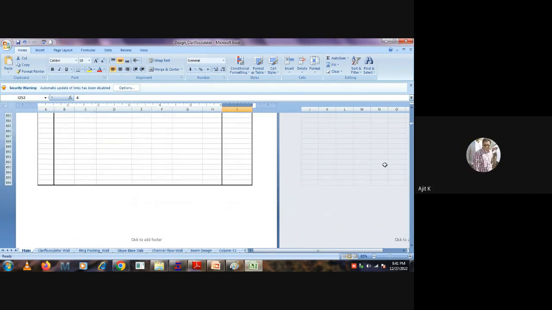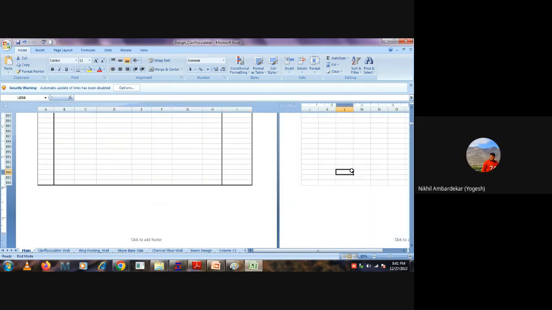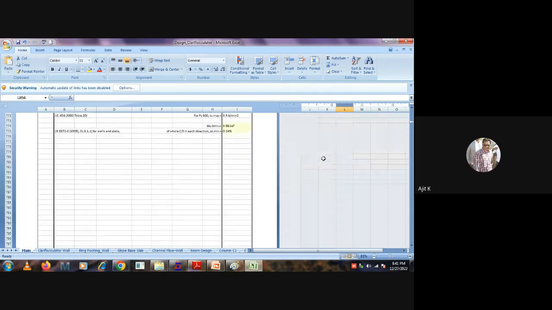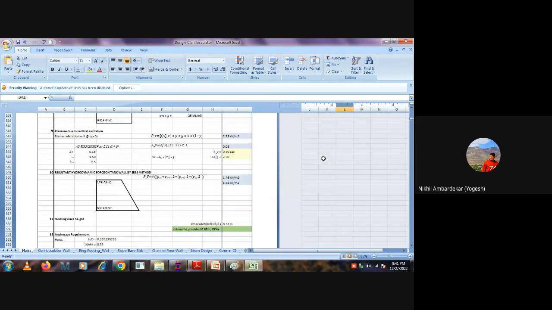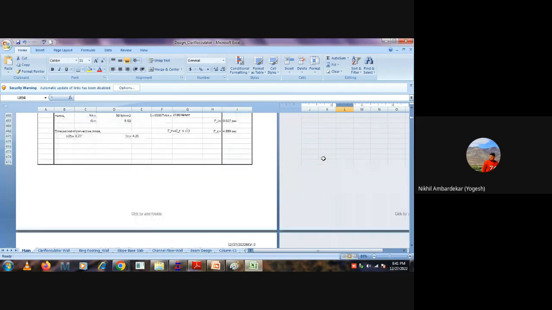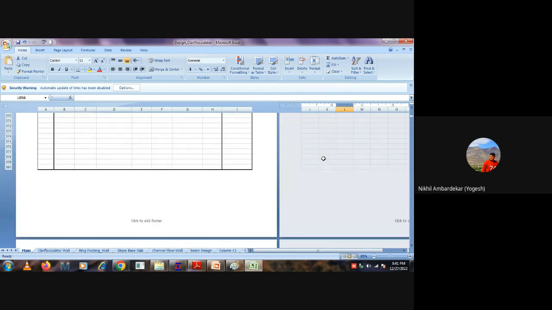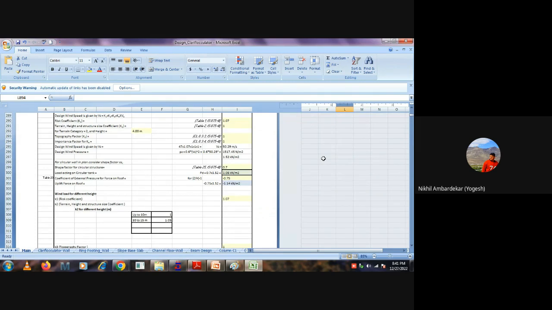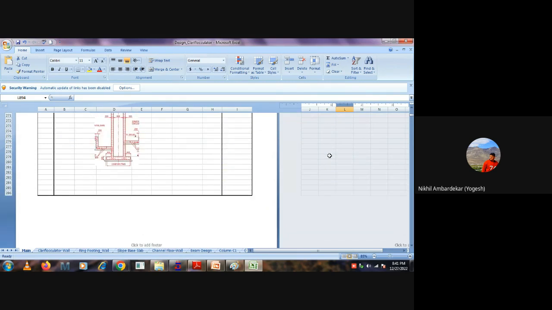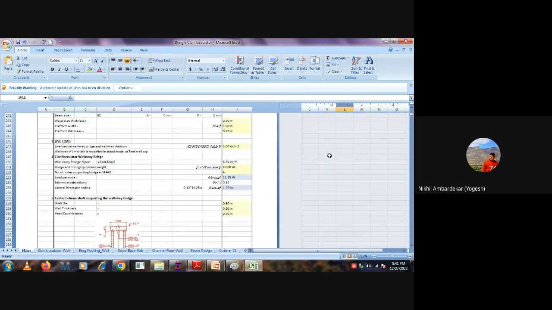If it is in a seismic zone, definitely we have to consider the earthquake forces also, because earthquake loads are also predominant loads at some time. So you cannot neglect those.